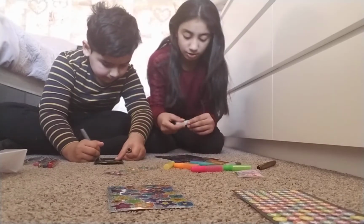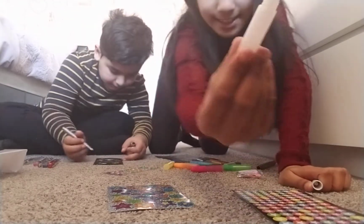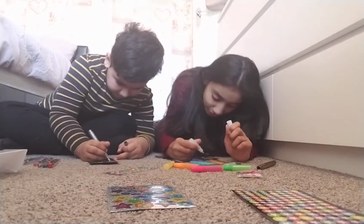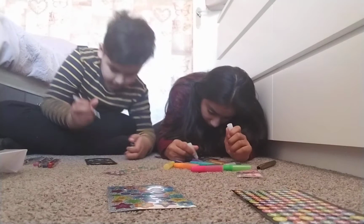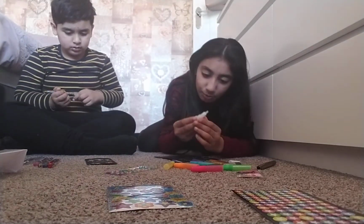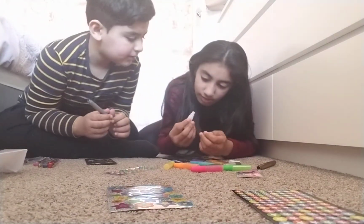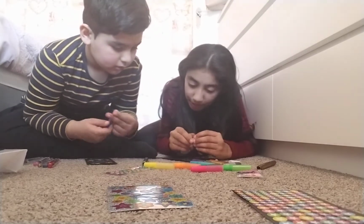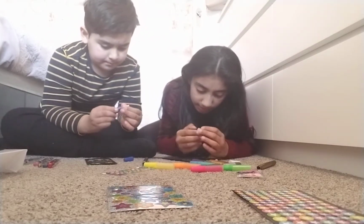I'm going to use the white glitter glue. This is our first time using glitter glues. So I'm going to start to draw a star. I'm going to start with the glitter glue. Oh, why is it not working? Maybe you need to put it there. There's no protective layer. What? Oh, this is the problem with glitter glue. It doesn't want to come out straight away.